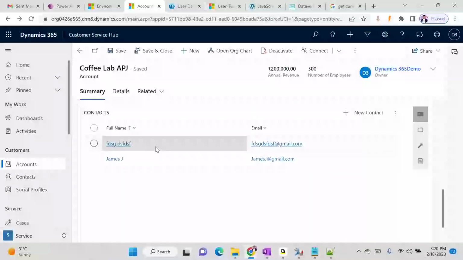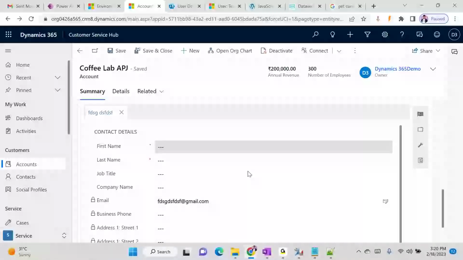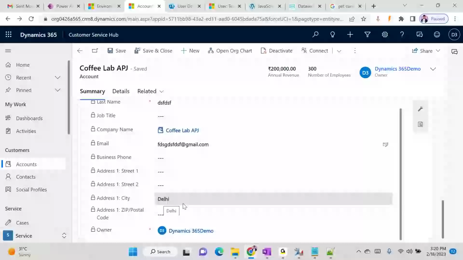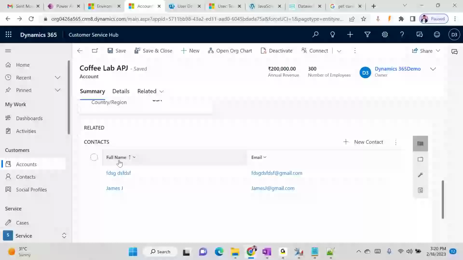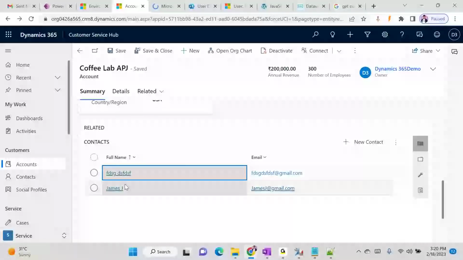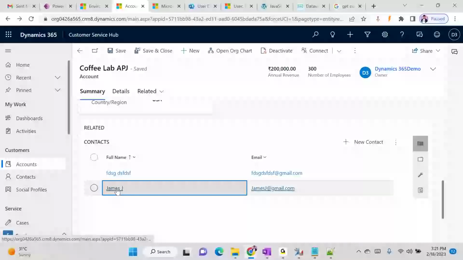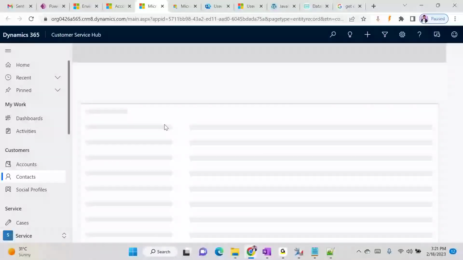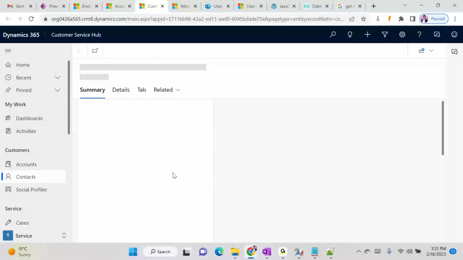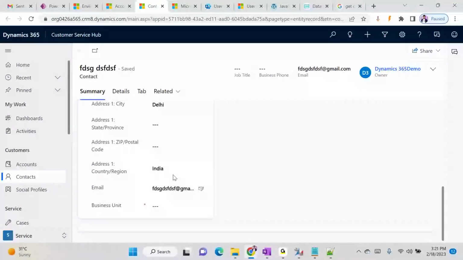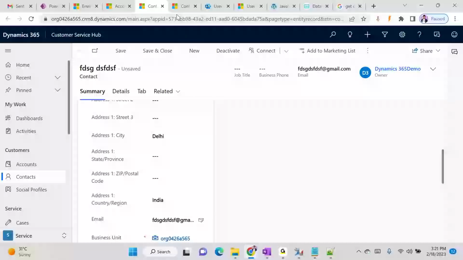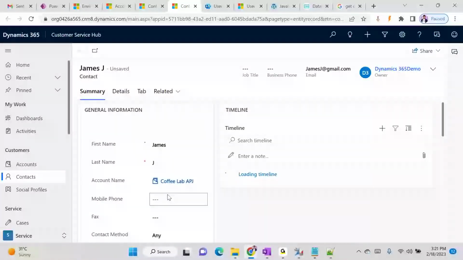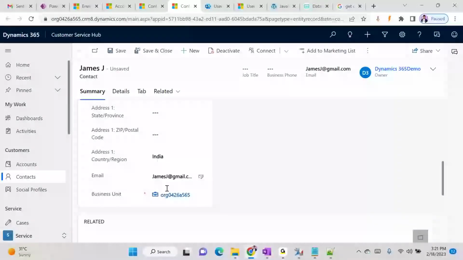Now let's check this. Address one city is updated. Country also we are setting, right? Let's open this record. This record also in a new tab. You see country, city. Another record, city, country.